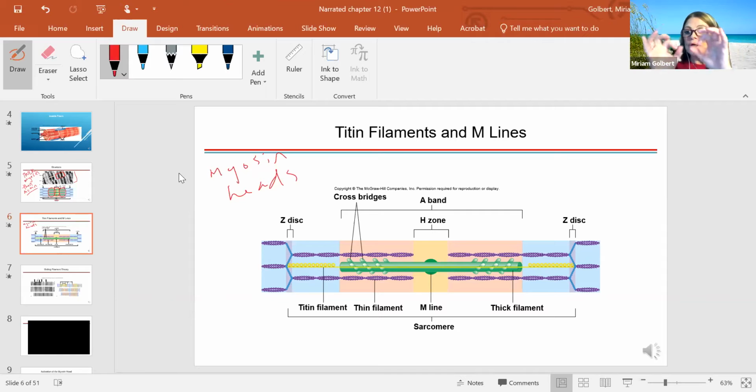But they're globular proteins, globular, round, meaning round. So it's just like a string of pearls, double stranded, and they're twisted. So that's what actin looks like. And because they're smaller in size, we call them the thin filaments. But you notice that those heads right here are going to touch the actin in several places. When they do that, when they attach, that's called the cross bridge.